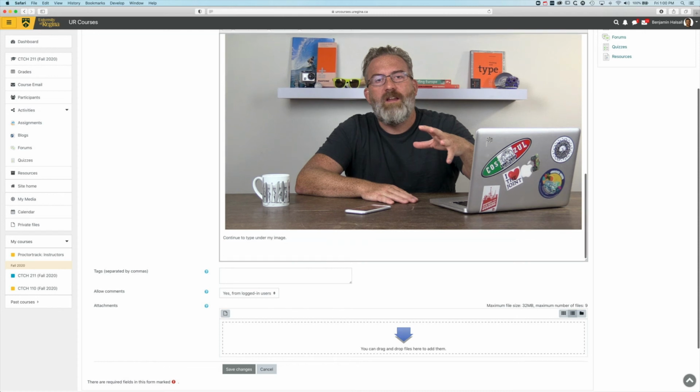So you should have all your screenshots embedded. Make sure you include the interface in your screenshots when you're working with any application, so that I can see the editing that you're doing. I can see things like your layers panel and that type of stuff. And then when you're ready, we can save the changes.